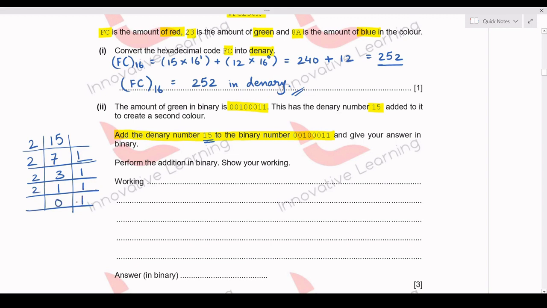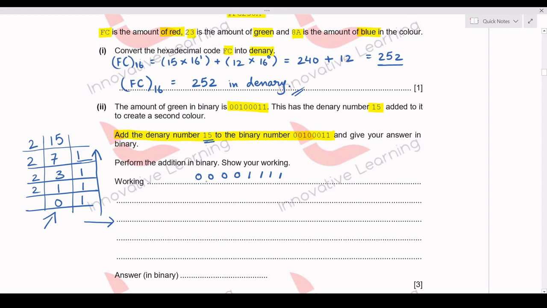And we will stop when we get 0 over here. Then we will go from down to up and write our values from left to right. Okay, so it'll be like this: 1, 1, 1, 1, and then 0, 0, 0, 0, because we need 8 bits over here. So we have to fill the rest of the empty places with 0.